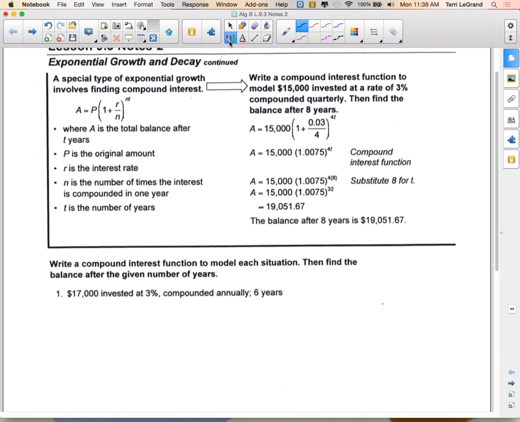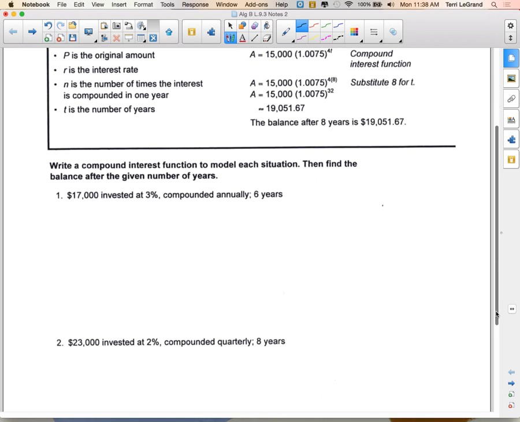Will you go down here and write that when we are working these problems, the first thing you will do will write the function that will model the situation. It will have a y in it, and it will have a t. It will have a capital A in it, excuse me. Instead of a little y today, it will be capital A, and it will have a little t. And then you will do the second part, get the second answer, find the amount. What's that balance? Find that A value given a t value. Okay?